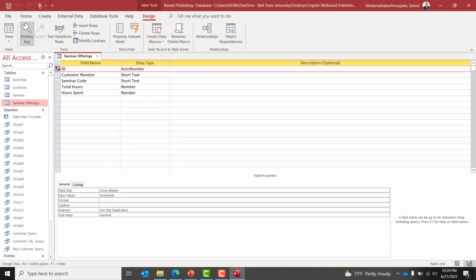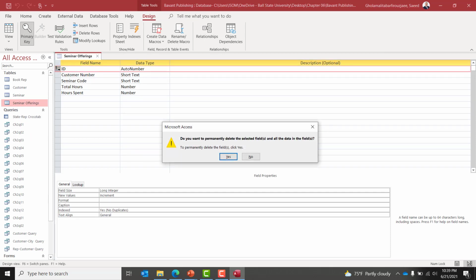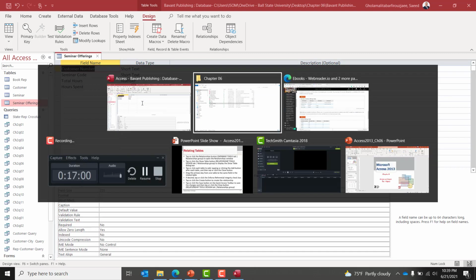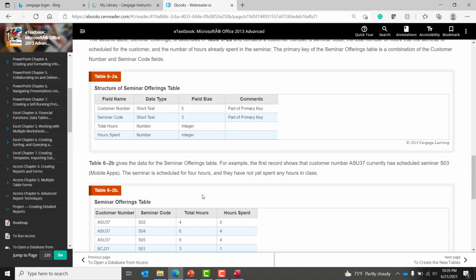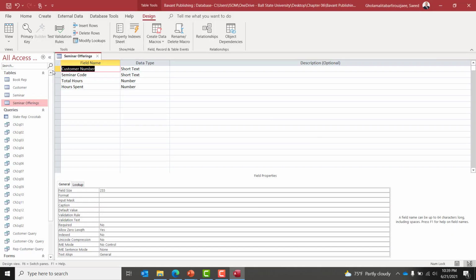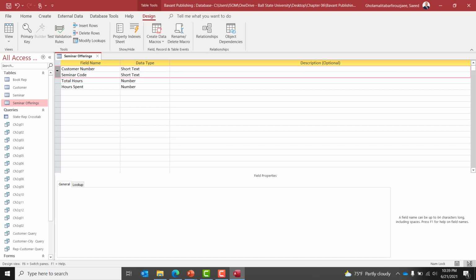I'm going to delete this field. According to this instruction, customer number and seminar code must both be the primary key for this table. So I'm going to select this one, hold down the shift button, select both these two fields and set it as primary key, and then Control S or click Save.